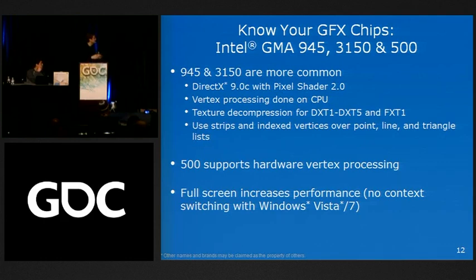Now we should spend a little bit of time understanding the graphics chipsets that get shipped with the netbooks. As we said, the 945 and the 3150, they're basically common. They're both DirectX 9 parts, DirectX 9C to be specific, with Pixel Shader 2. Key thing to note, vertex processing is still done on the CPU side. So the hardware supports most of the rendering pipeline past the vertex processing. So there's a few key things to take away from that. A lot of the load for your graphics is still going to be running on the Atom CPU. So it's imperative to take advantage of things that limit what is being done in the vertex processing side.